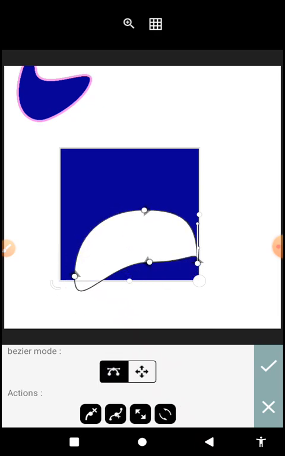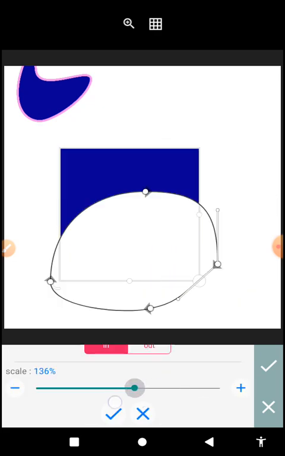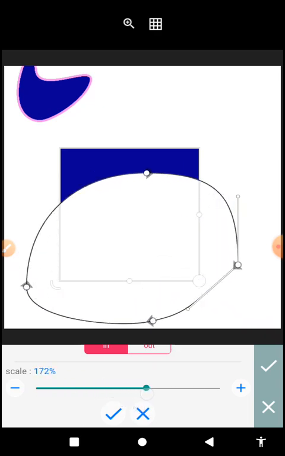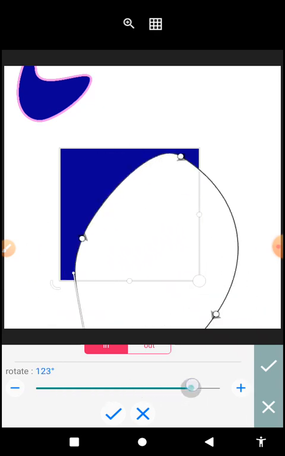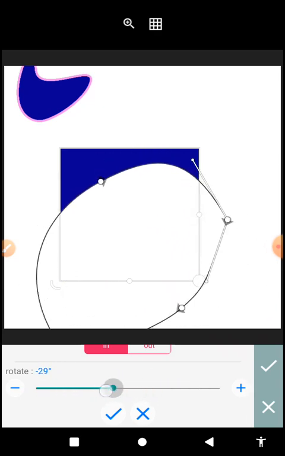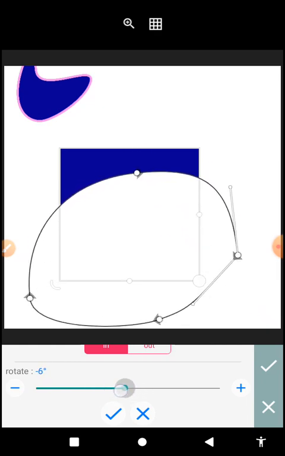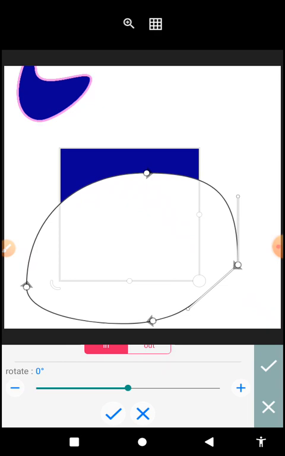All right, we have the cancel action. So I can cancel this. I can add a node. I can do so many things on it. And the scale, like the normal scale. So this is about the scale, and the rotate tool, they are the same thing. It's just like the Bezier tool. So you can use it to carve out anything on your design. So that is that about the Bezier and the mask tool.